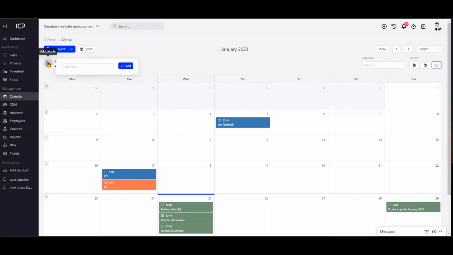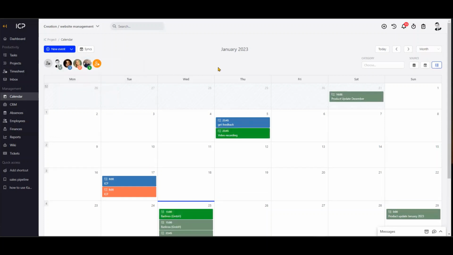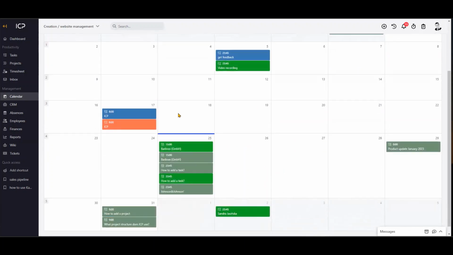You just click here and search for a particular user, for example, Peter Smith. You add this person to the calendar and you can see how many tasks this person, designated by this very bright light green color, has on a particular day.